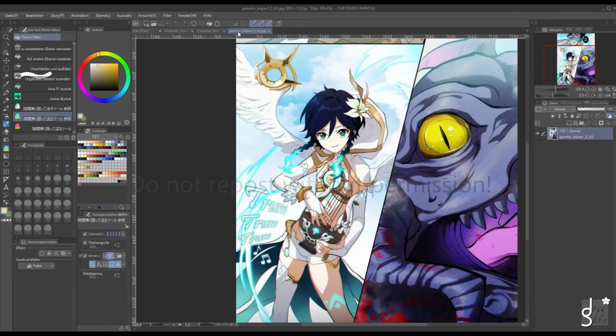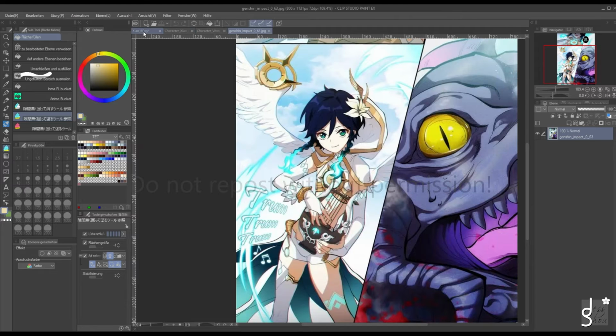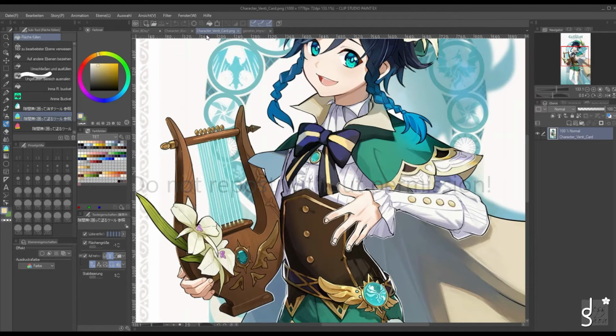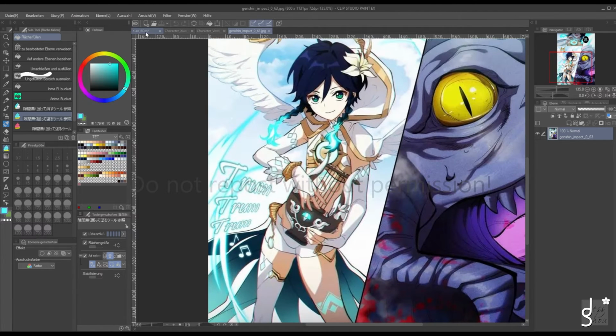Let me check with the manga again. Yeah, I also need this tone again for his whatever it's called. Yeah, I don't need that one. And his eye, of course. And I also need to add the color to his eye. So what are we going to do? That's way too... Yeah, let's use that tone.